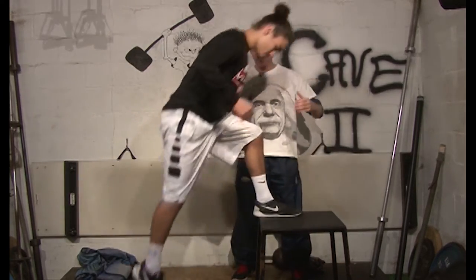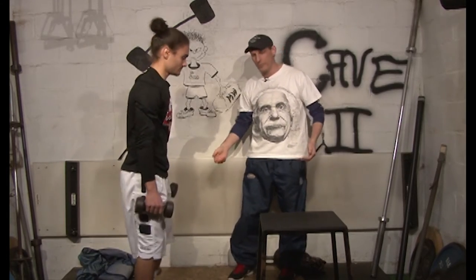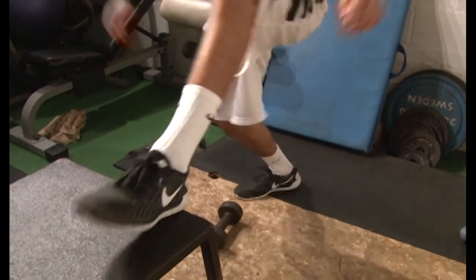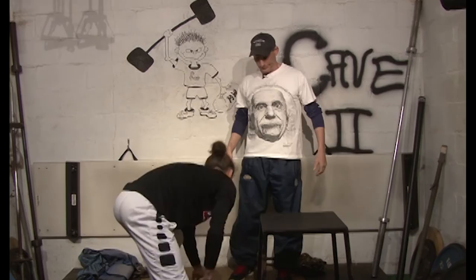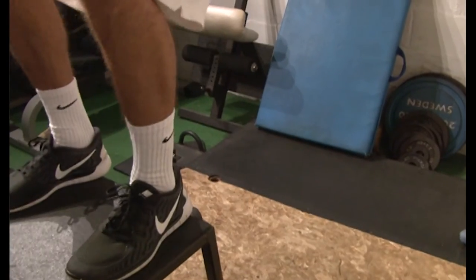Good job. And actually, yep. Just corral the dumbbells and be careful if you do this one with not killing yourself if the dumbbell ends up in the wrong place. Good. Give us one more. Job.